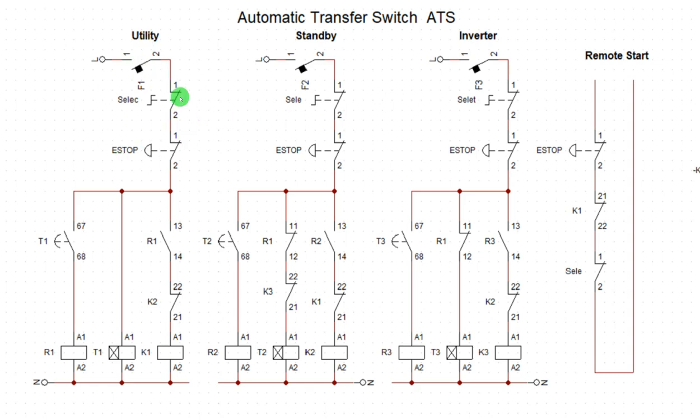Remember that this one is utility. When this one is on, these two cannot come in. Then when this one is not available, okay, now which one of these do you want to come in? Which one of these again should come in in absence of this? So you have to decide that too. So how do you decide that? The way you disable this is the way you're going to disable here. So when do you want this to come in? So let's do that. Let me show you something.